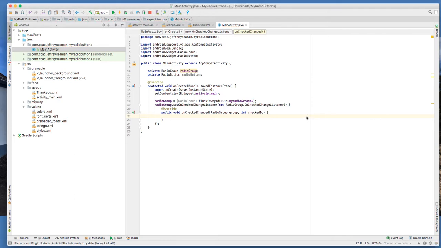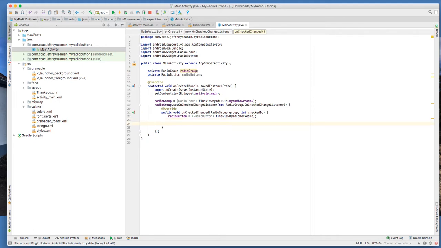All right, so we have this area right here. I wanted to double check something here. Now we need to program the radio button. So we need to say radio button equals radio button, and then we need to find our view by ID, and we need to do checked ID, so whatever ID was checked. Now we need to do a conditional statement here. So we have the radio button, check ID right here. All right, good. Now I'm going to do a switch case.